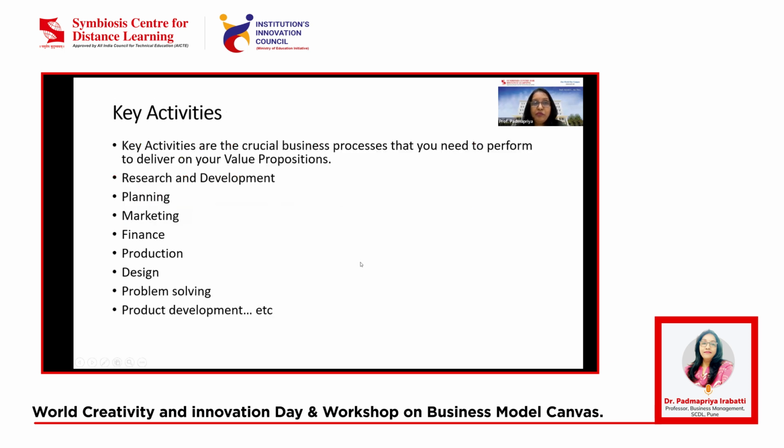Let's go to the next component, key activities. Once you are designing and developing the inputs, as well as the required things that we discussed in the previous slides, the next task is that the entrepreneur should understand what my key activities are. Why? Because these are the activities which should be given priority. These are the activities which are directly connected with your value proposition.